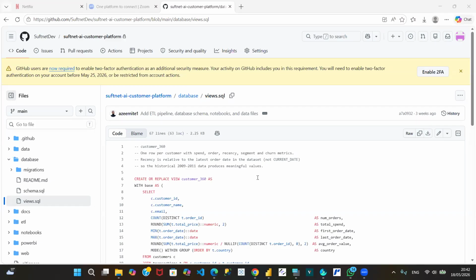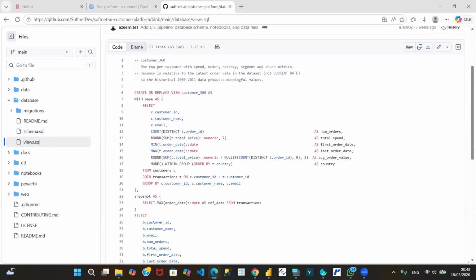So what I did here was create an SQL 360 view, which you import directly from the database. You look at the order date, the maximum order date. Once we group that, when it is one, it's low. That's the segment risk.